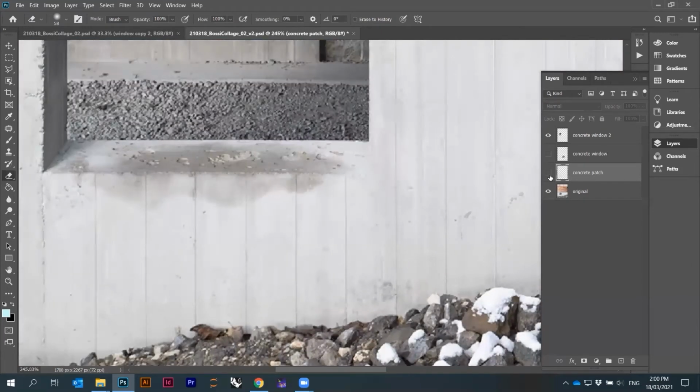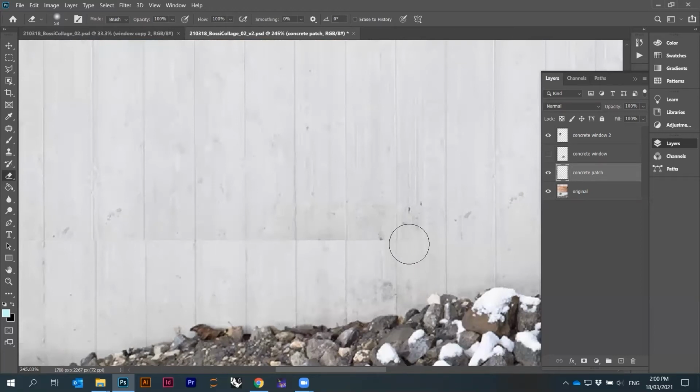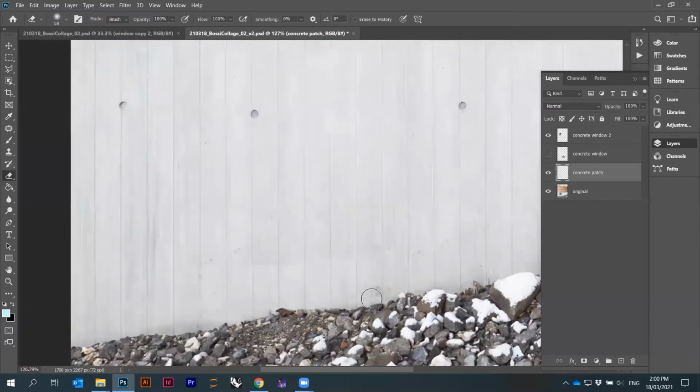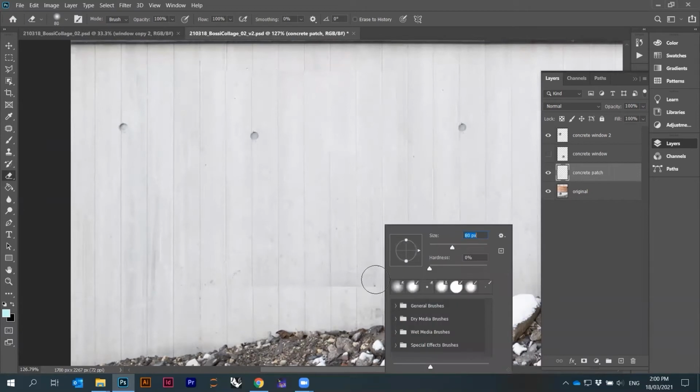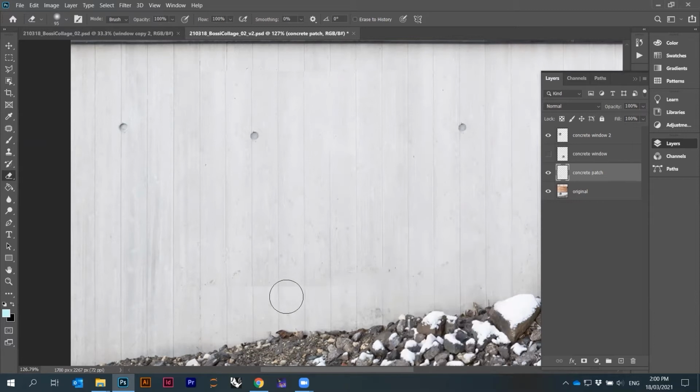by having this concrete patch selected, I can just delete. I can erase, but very slightly, this edge. And again, if I want it even softer, I can make my size a bit bigger, but I have to make sure that when I'm deleting I don't see anything that is underneath. Now I actually already don't even see.